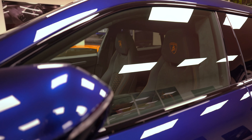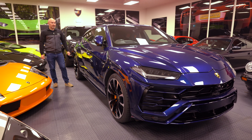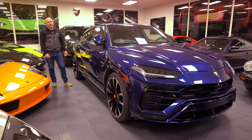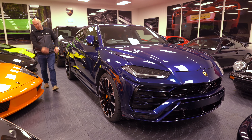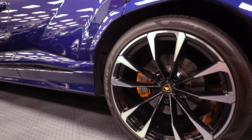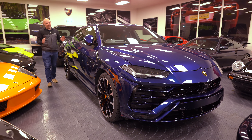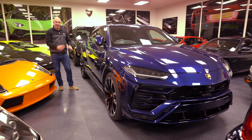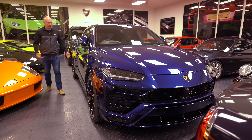I haven't driven a Urus yet — I'd love to. I've driven the DBX but I'm starting to get my head around the Urus. People are buying them and actually making money — 10, 15, in some cases 40,000 over list, which is incredible. If I was having one I'd have this spec — blue with black wheels, massive brakes, 285 fronts and 325 rears. It's probably one of the fastest cars on the road. I just didn't get it before — I thought these were going to drop in value.